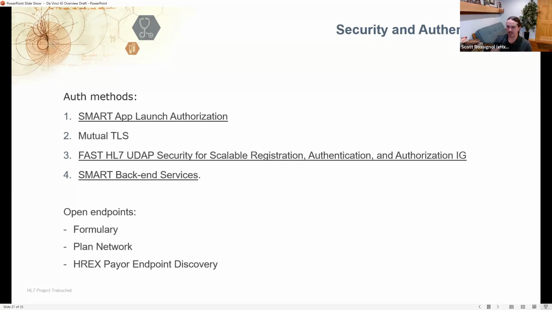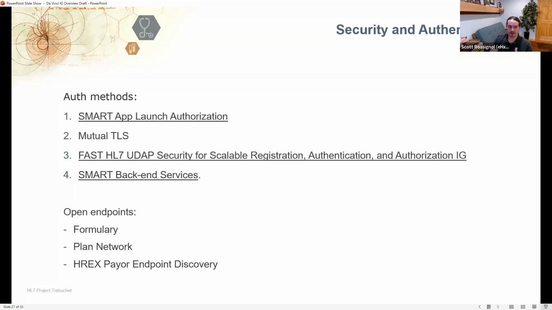And I think a lot of folks on the phone will really understand that point-to-point connectivity is just not going to scale well for large organizations. If you need to connect to 1,000 payers or 1,000 providers, you can't go to each one individually and set that connectivity up. It will take too much time and cost too much money. So it is very much preferred that we move in the direction of the national networks like TEFCA. That's one of the biggest reasons why TEFCA is in existence and why we're pushing on it so much to be useful for providers and payers alike.